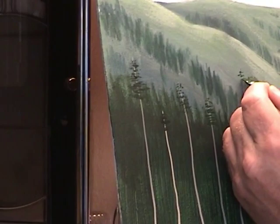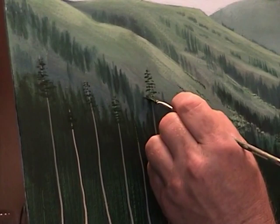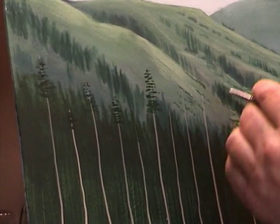What I'm doing is working the left side and then the right side, adding branches as I come down. And I'm trying to make them unequal in length as I do that.